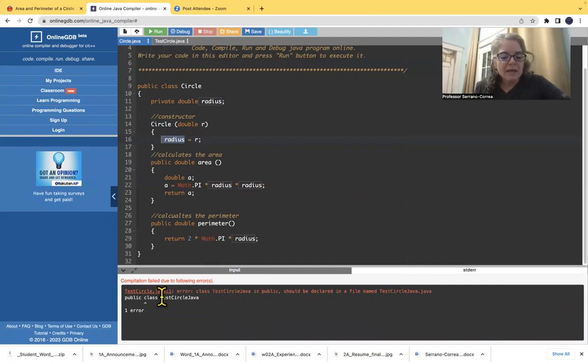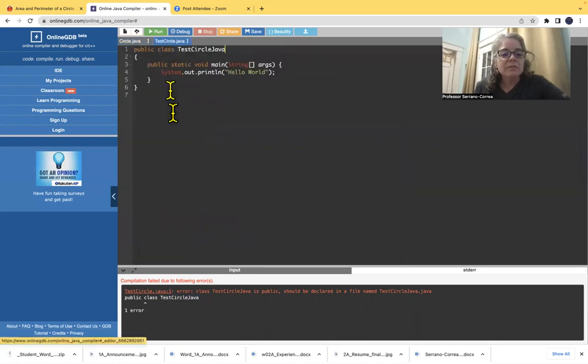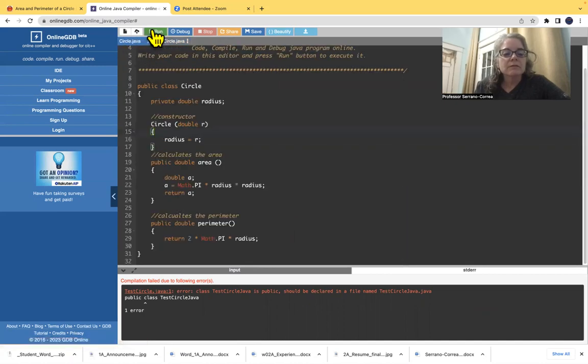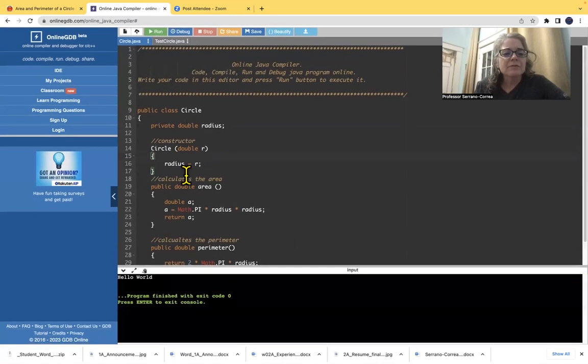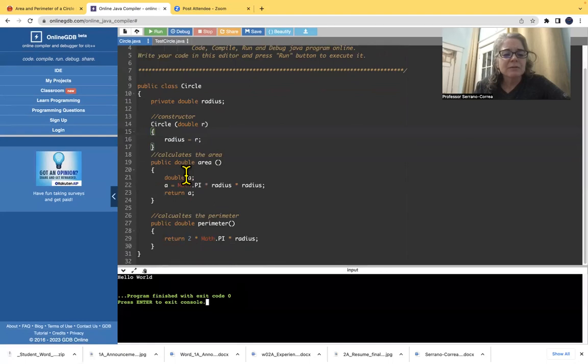Okay, so I haven't coded test circle, so it's actually giving me an error over here. For some reason it printed hello world.